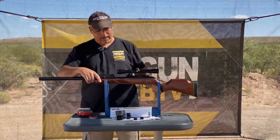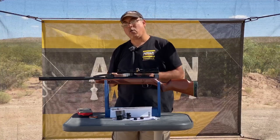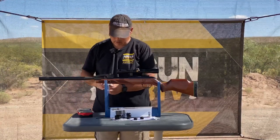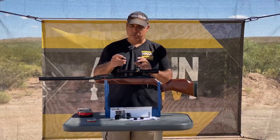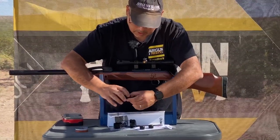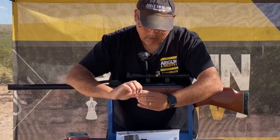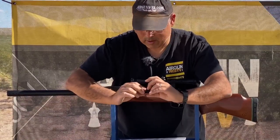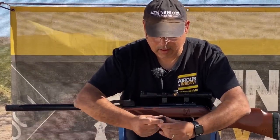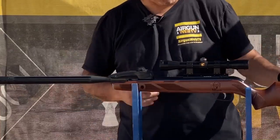Let's load the mag. Here's our magazine and I've got some Gamo Redfire pellets because I know that's what this gun likes — at least it always has in the past. This mag is super easy. It's got a picture right there. All you've got to do is get the hole lined up, push your pellet in, and then just with your finger move it to the next hole. Redfires have that little red end on them, so you've got to kind of nurse it through there. So 10 shots and ready to rock and roll.